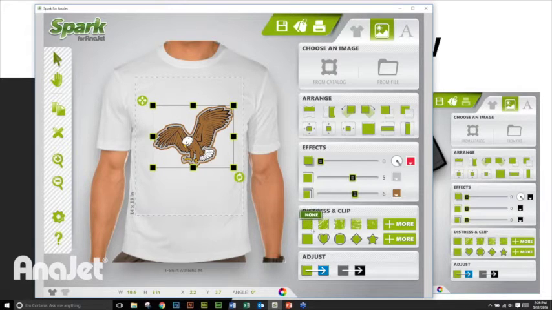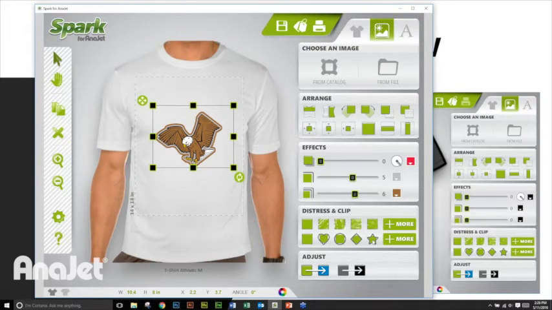I'm going to get rid of that for now. And then I'm going to go to the next section, which is masks. So if I click on the masks, you can see that it's going to change the overall look of the actual design. I'm kind of cutting away from the outside. But because I have a double outline on it, you can see that the double outline is going to continue to match the portions of the design that are being cut off.